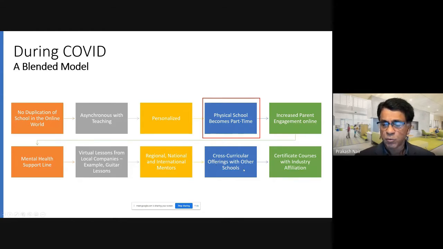And then why not partner with other schools? So the online world gives you an opportunity for schools to share resources. Some schools may be really, really good at science, and other schools might have some amazing environmental programs. So now they can share that. And finally, the online world offers opportunities for industries to affiliate with the education world and offer courses, certificates, so that students can now graduate from high school with the skills that they can be immediately hired into the real world, because now they're gaining skills that the industry actually wants.